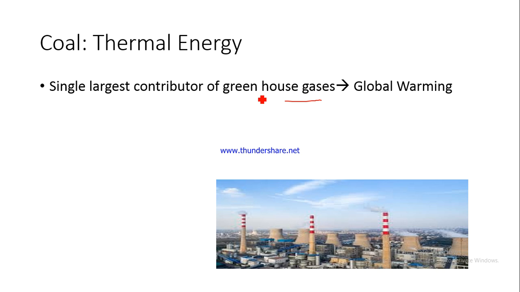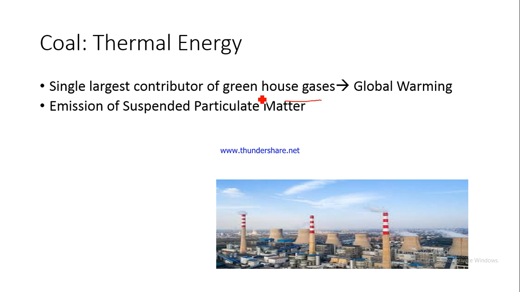And the turbine does what? The movement of the wheels of the turbine would then get converted to electricity, electric energy. Is this okay? So this is how coal power plants work, and the energy that we harness by using coal is known as thermal energy. Now you understand why it is called thermal energy. Thermal means heat. So basically we are burning coal so that we can produce some heat. That heat is used to vaporize water, which then ultimately runs the turbine, and then the turbine produces the electrical energy. Is this okay?